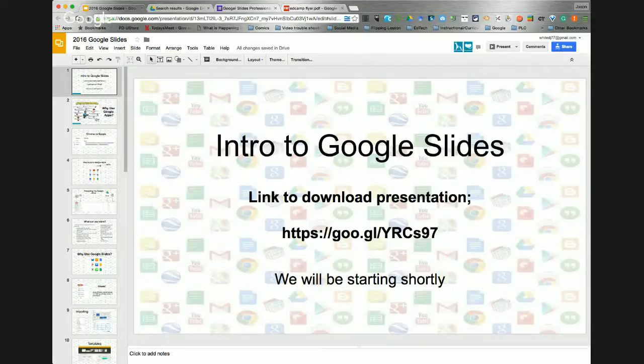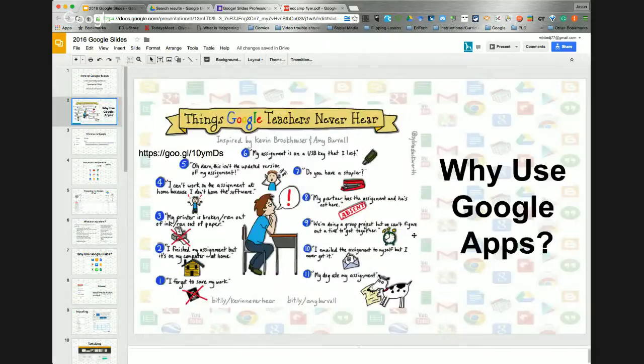So today's topic is Google Slides. So what is Google Slides? Google Slides is kind of Google's answer to PowerPoint. It's a pretty basic and easy presentation software that allows a person to create a presentation, post it online, and share it with whoever they want to. And we'll go into greater details a little bit longer here as we go along.